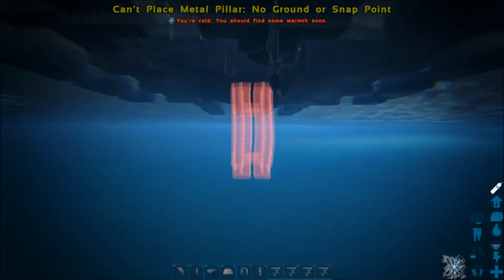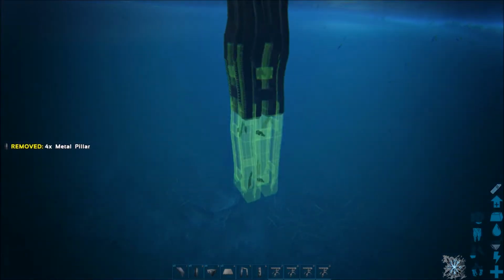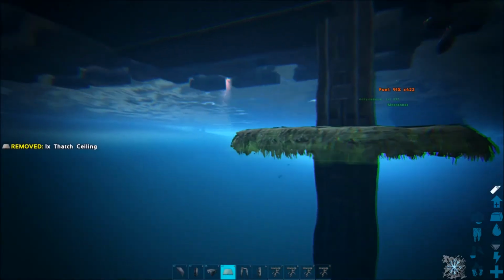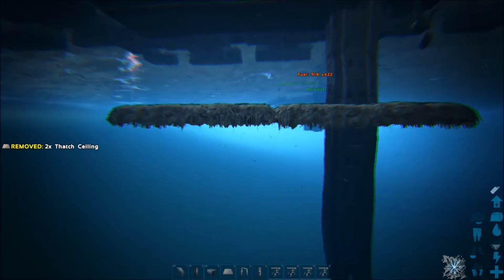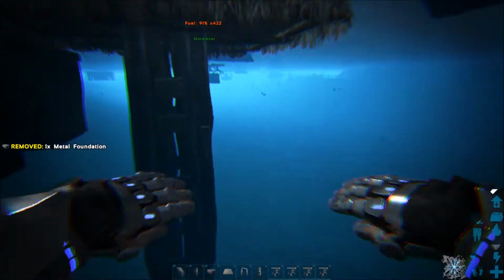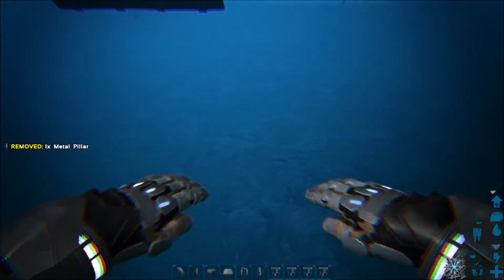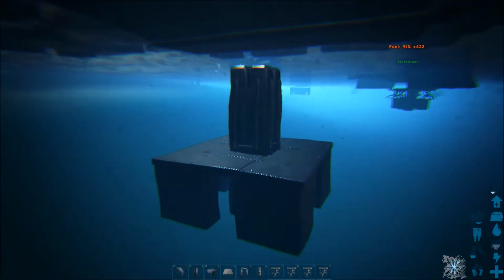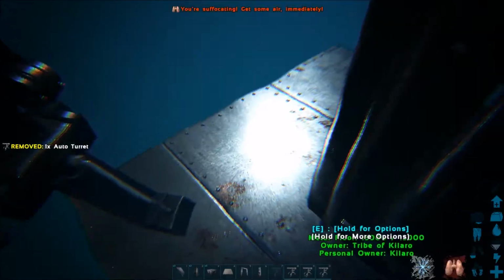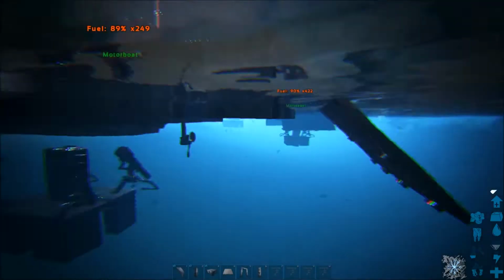We're going to grab a pillar and stick it up under the middle here. And then more coming down like that. And a thatch ceiling under there. 1 more thatch ceiling. A foundation under that like that. Then we can demolish all this stuff except for the foundation. And then a pillar in the middle of the foundation. So what we have should look like this. Then we're going to go ahead and stick turrets on the corners here. So the underside of our boat should look like that. Just a floating foundation, a pillar, and 4 turrets.